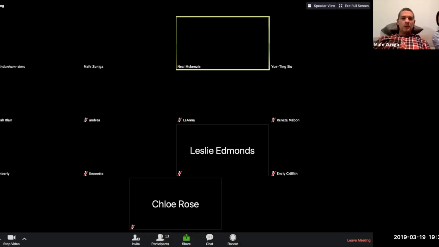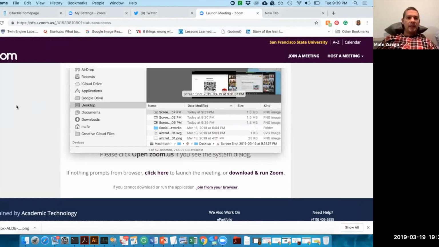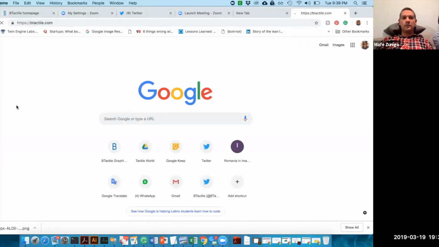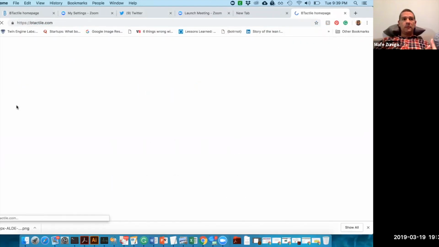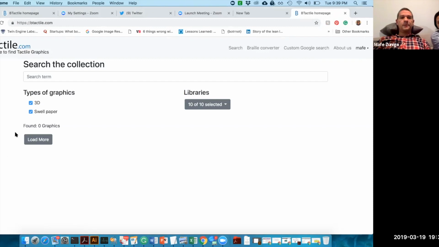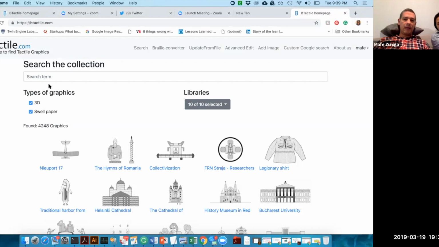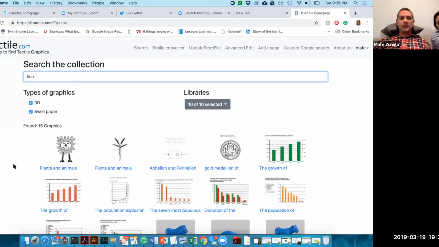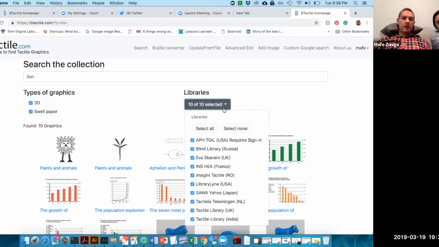So most of the things we have on Tactile right now are very focused on Braille and Bose. Those are the ones that are the most common in Colombia and in other developing countries. So as of now, what you will see in here is that you get into Tactile and then it's kind of like a Google for finding images, and then you can say, we want to find, I don't know, a lion or something like that, and it's going to search across, and we have 10 different repositories right now from different countries. We have many waiting for me to upload.